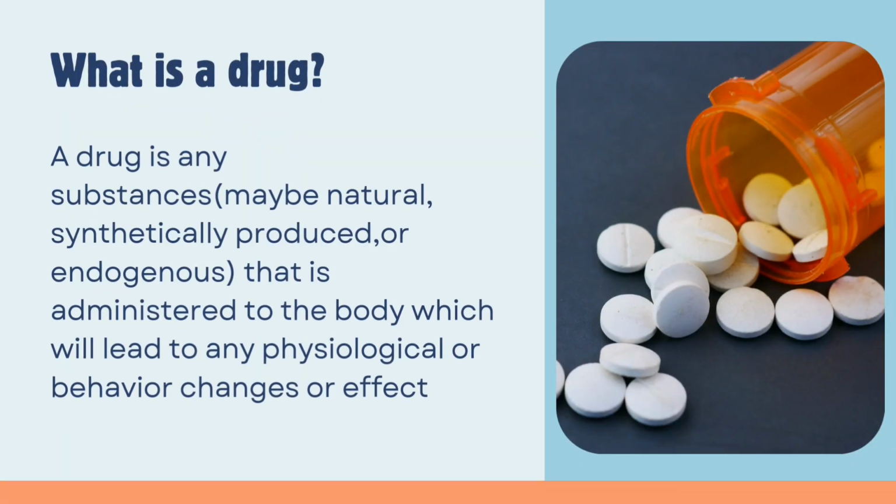If pharmacology is the study of drugs, then we need to know the definition of a drug. What is a drug? A drug is any substance which may be natural, synthetic, or endogenous. Endogenous meaning it is produced on the inside of a living organism. So it is any substance that is administered to the body which will lead to any physiological or behavioral changes or effects.